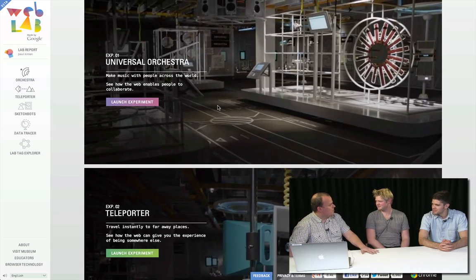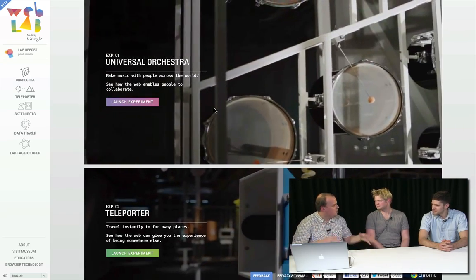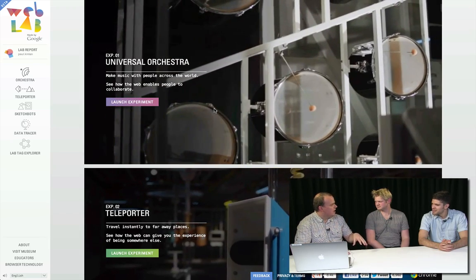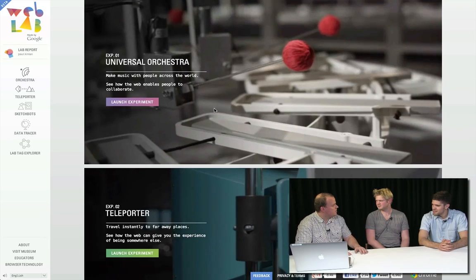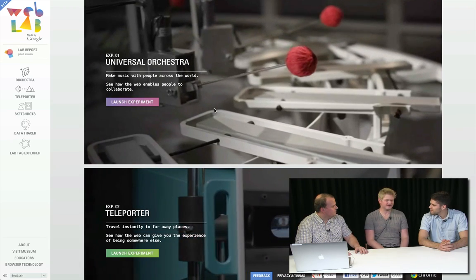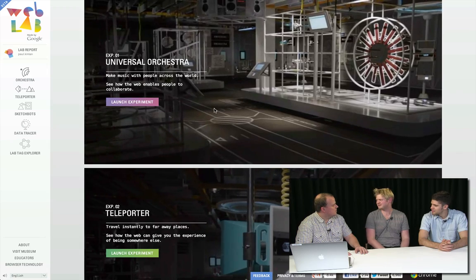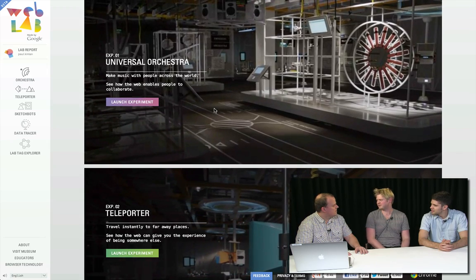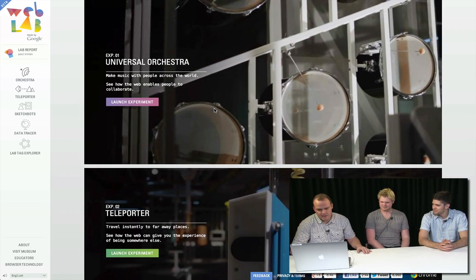And you can interact with them either at the museum or online, and you can make a band, like the two join together, right? This is the experiment where both sides come together into one big experience. Yeah, and the thought behind this is to show real-time collaboration, and that the internet is facilitating that for you. Yeah, it's pretty cool. So should we dive in? Yeah, let's have a look.